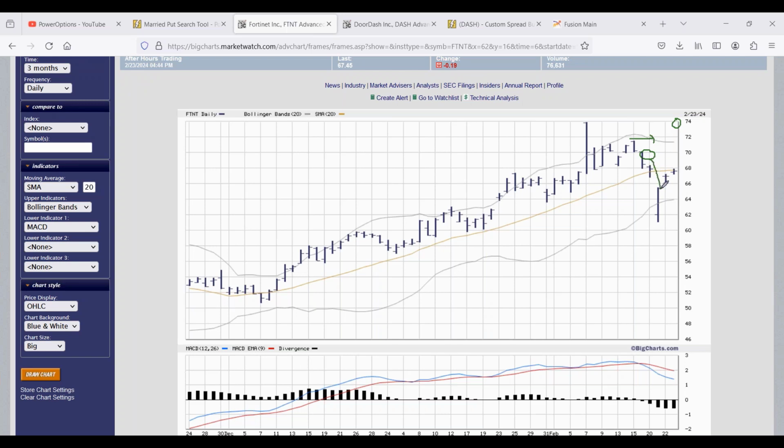The whole market saw this experience. We saw that with our other examples for Dave M's question earlier. And now it's starting to move back up. Maybe starting to flatten out. I'm not worried about it.